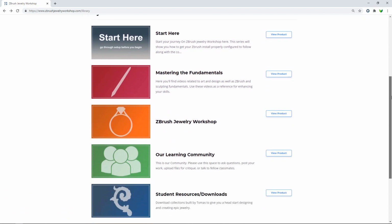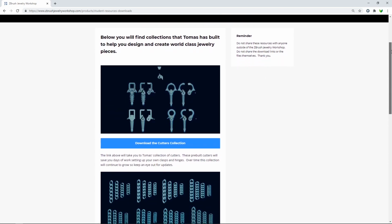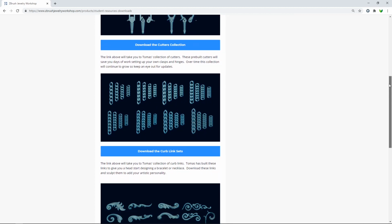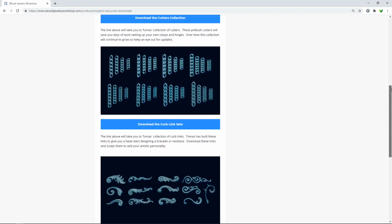The resources and downloads section offers considerable value. Here you'll find assets and files that you can actually use as part of your learning and as part of your personal design growth. I'm aware that Thomas actually sells some of these outside of this workshop, so getting them here for free is quite a perk.